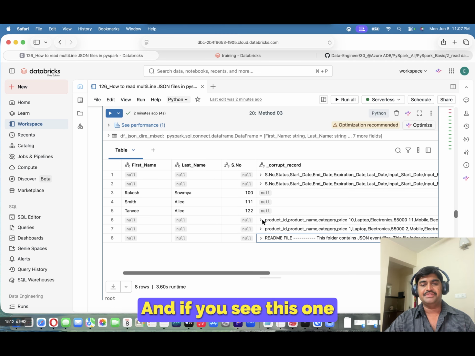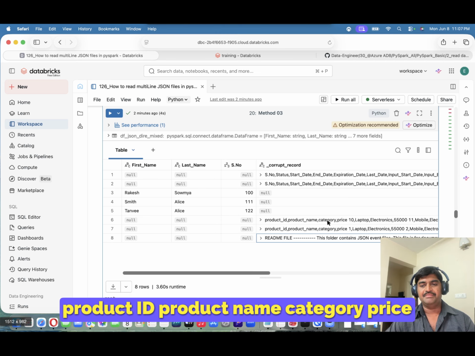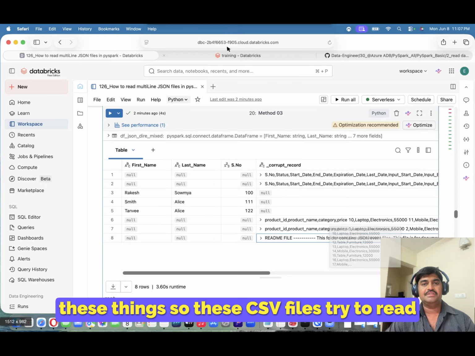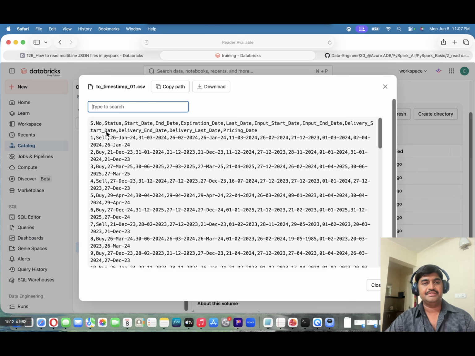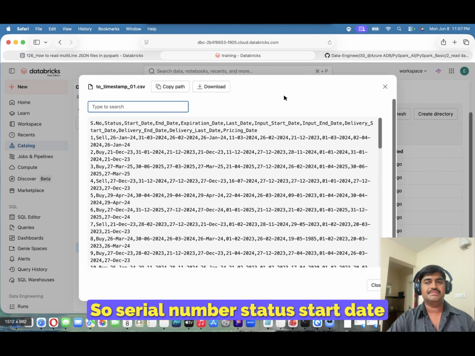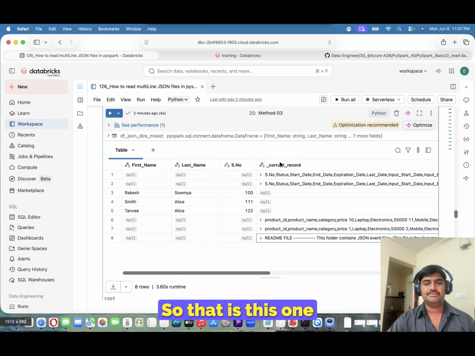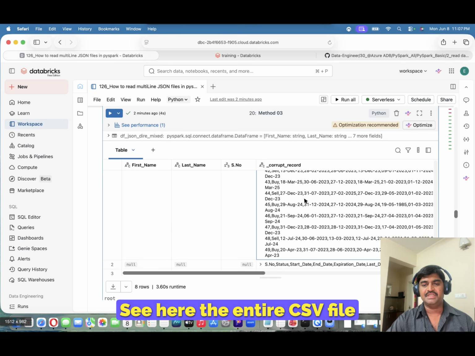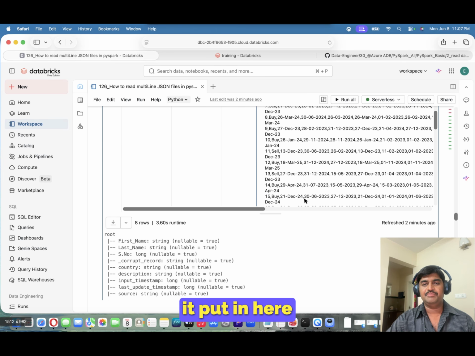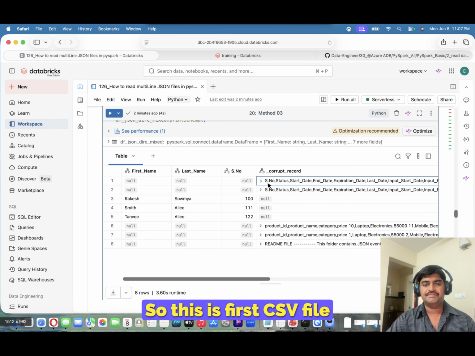And if you see this one, product ID, product name, category, price. These CSV files it is trying to read. So serial number, status, start date, end date. So these two are CSV files. See here, the entire CSV file it is putting here. This is the first CSV file, this is the second CSV file.